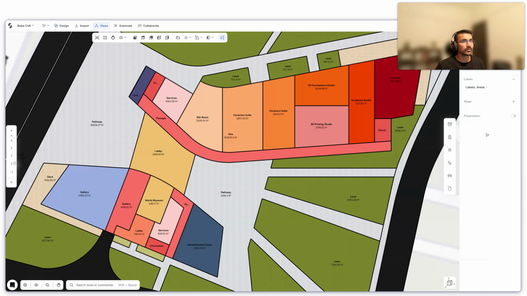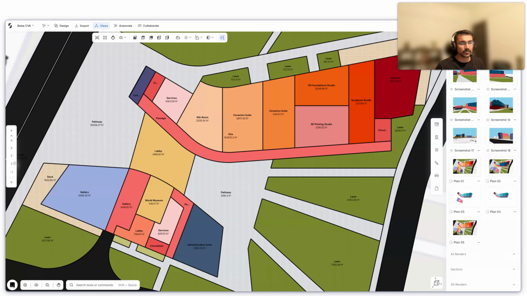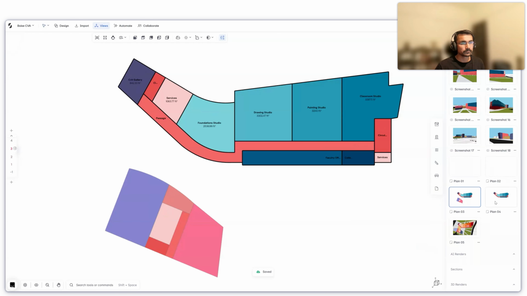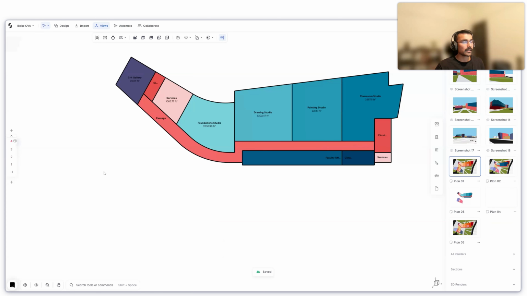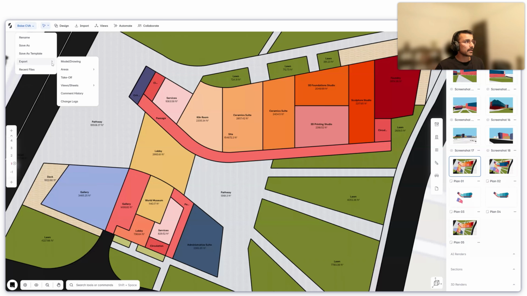I go to views, view settings, and I can add a sheet here. You say it's a D size with a scale of -16. I can save this sheet, and I can access all my sheets from here. These are all the floor plans, and I can go ahead and export them as PDFs.